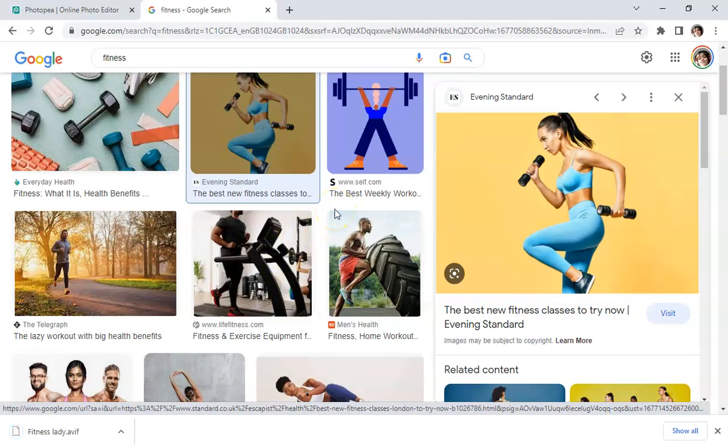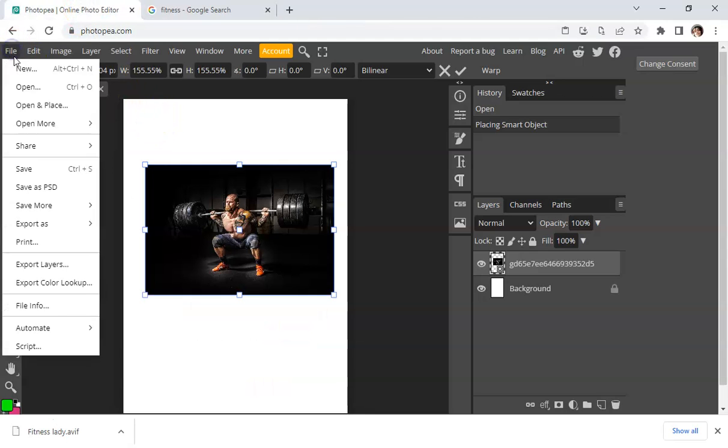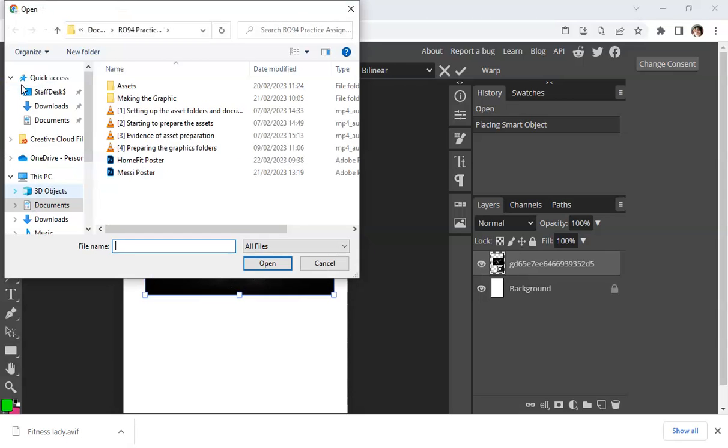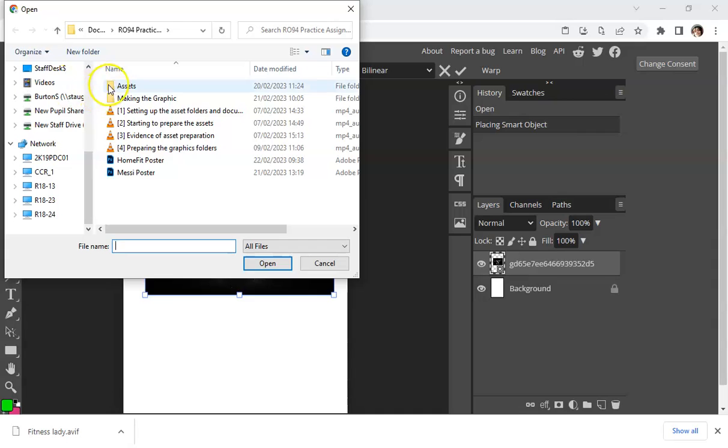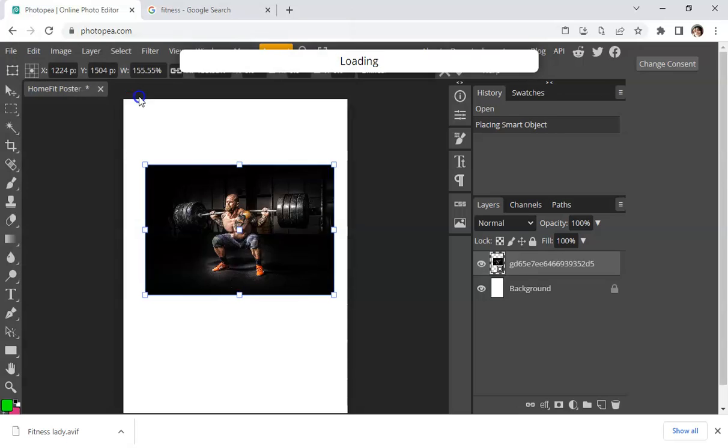Once that's saved, we're then going to go back to PHOTOPEA, and this time I'm going to go File Open. If I go to File Open, into the Assets, Before, I'm going to find Fitness Lady.